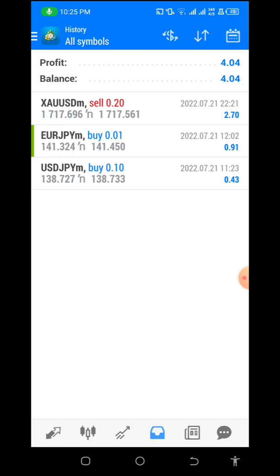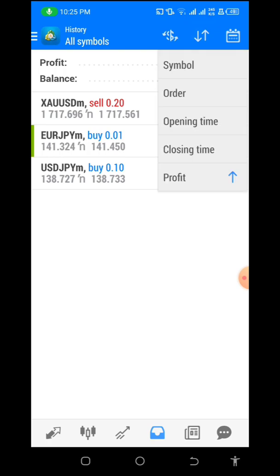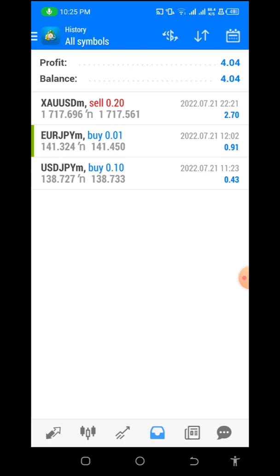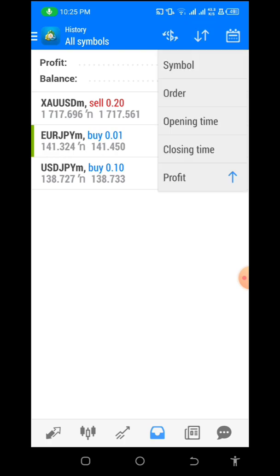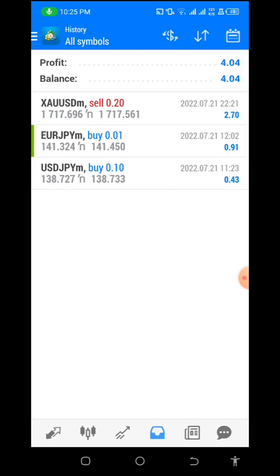Maybe you want to see the highest profit you made, so you can do that sorting to see your profit. Or you can also arrange it by the time you opened it, maybe the one that you opened first to appear first or appear last. So that's how you can see your trade history, sort your trade history, or see your past trade history.